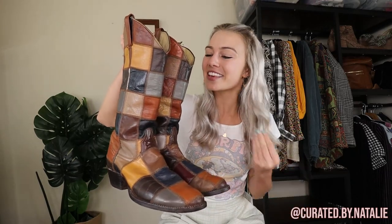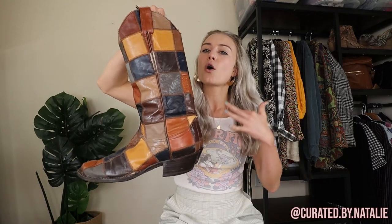Let's kick it off with the Homestead Chic styles. And what is more fitting than these true 1970s patchwork leather cowboy boots? These are so cool. These are the brand Larry Mahan, if you're familiar with Western wear. They are just in amazing condition — whoever had these took good care of the leather and the soles. The only struggle I'm having is figuring out what size they are. I'm struggling to read the line of letters and numbers, so I have to do a little bit more research to figure out the size.